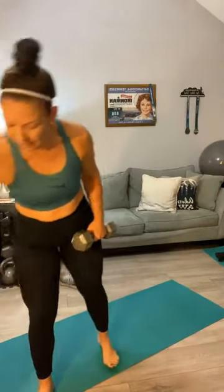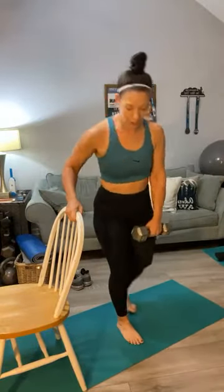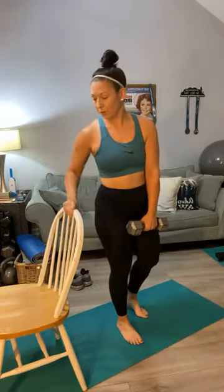Super proud of you. So if you have any balance issues, let me show you what that would look like. I want you to grab in your kitchen chair and you're gonna do your deadlifts just like that, okay? I'll do the first round with the chair and then I'll get rid of it. Here we go, hold onto the chair, deadlifts for 10.